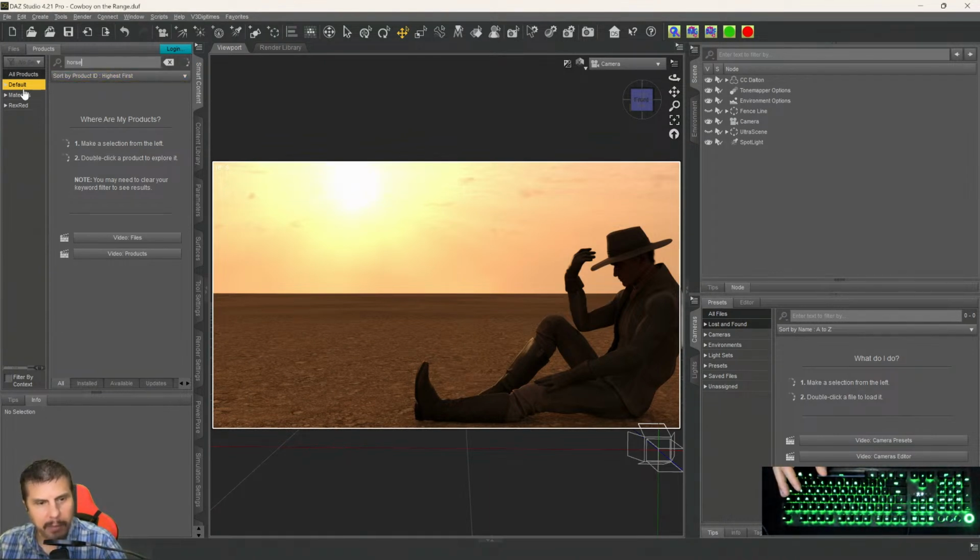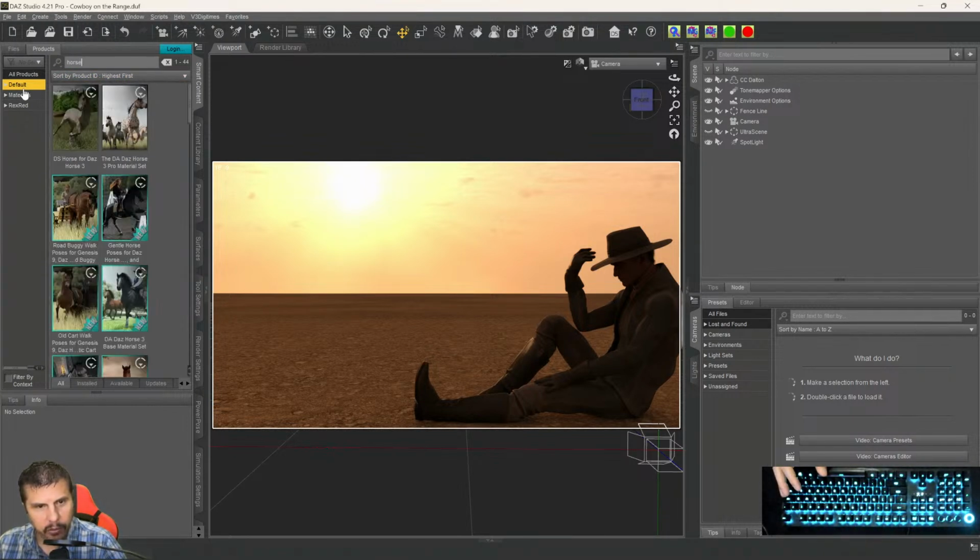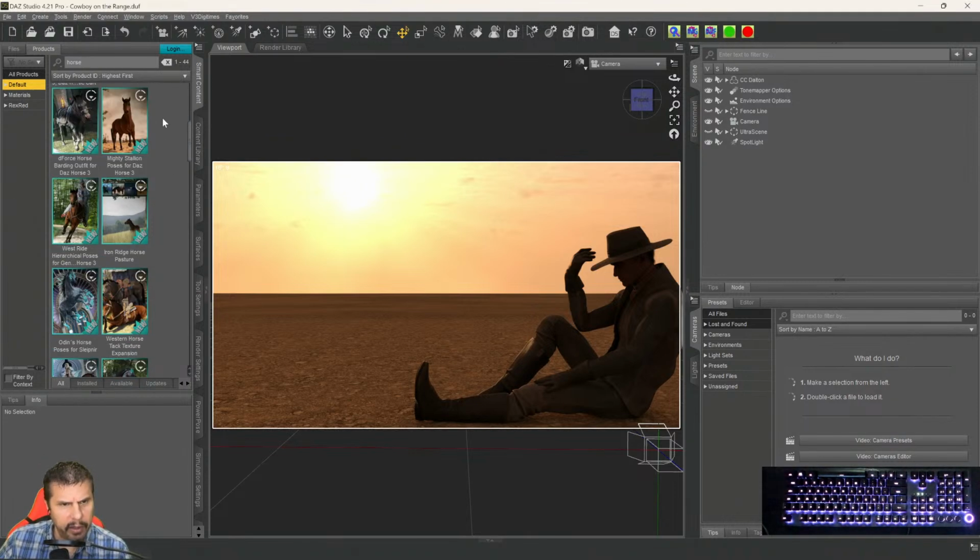Come on, find my horse. We're going to have to use Iray on the horse. I hid part of his hair. So I drew a circle around this from Geometry Editor and hid his hair. So if I bring him out and bring him back in, his hair's going to puff back out because the DUF files don't remember things that are hidden.